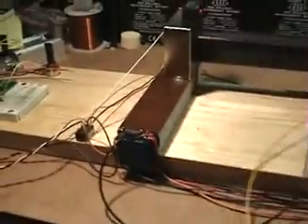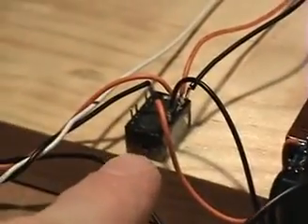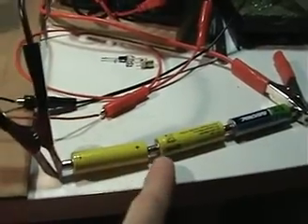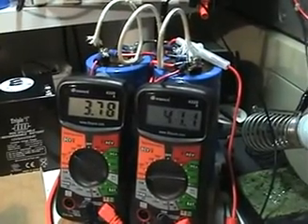This pretty much dead 9-volt battery has about 5.5 volts remaining and that's what's driving the coil inside the latching relay, which requires 5 volts. These other leads are 12 volts coming in for the coils of each one of these relays to kick the coil from going to each side. And on this side, this is the input of the three AA batteries in series going to the meter, and there is the data on the meter.